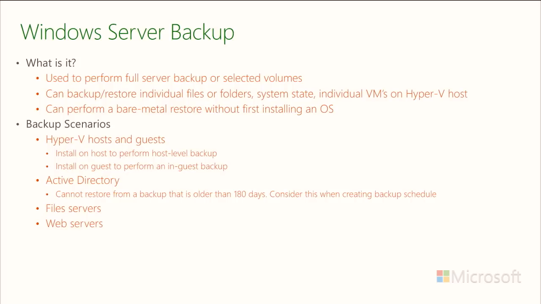180 days. So that's actually important too. When you come up with your backup strategy, most of us are doing a full backup once a week, and then differential backups for the rest of the week. But if you decide, I'm a smaller company, I have Active Directory, I don't have enough site storage for my backups, I'm just going to back up once every 3 months. Once every 3 months is fine, but not once every 6 months with Active Directory, because when you back up the sysvol for Active Directory domain controllers, you can't restore it if that's more than 6 months old.